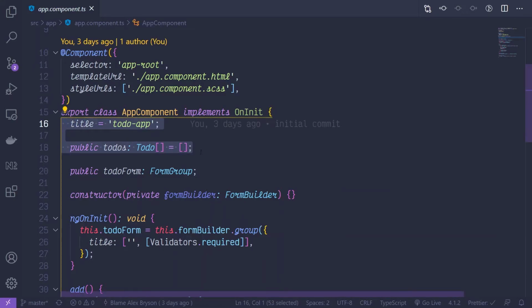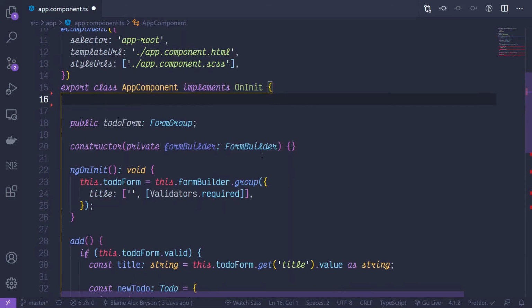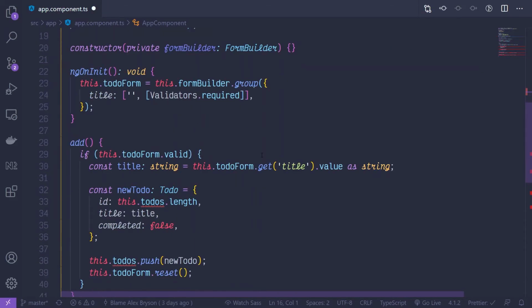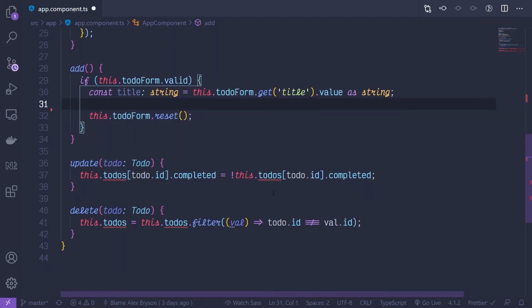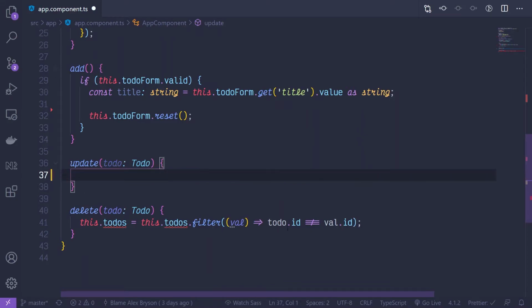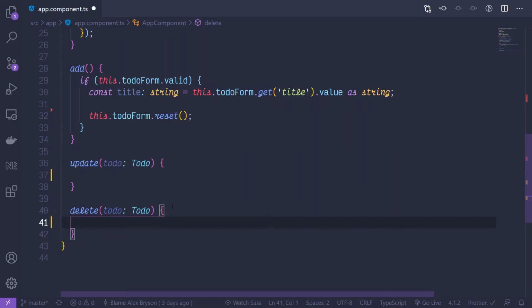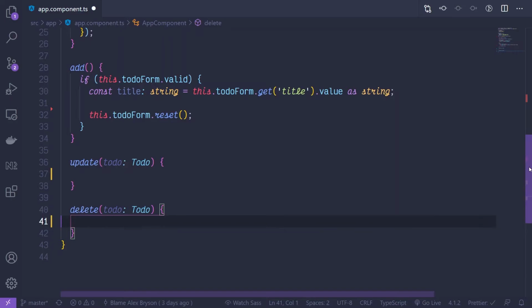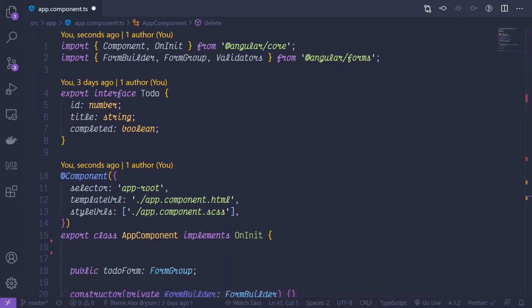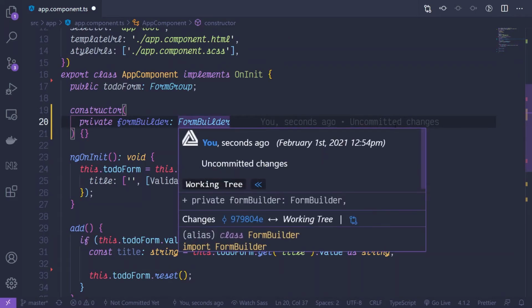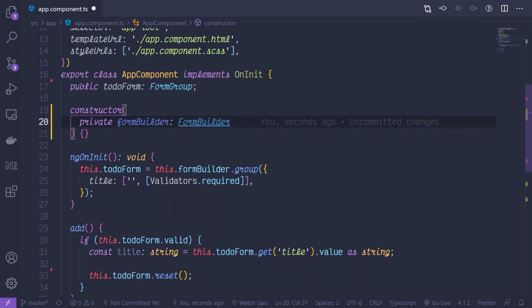Delete title and todo array, as we are serving todos from our service. Delete new todo and the push method from the addTodo method. Delete this line from the update method and also this line from the delete method. Now add the todo service as a public member.